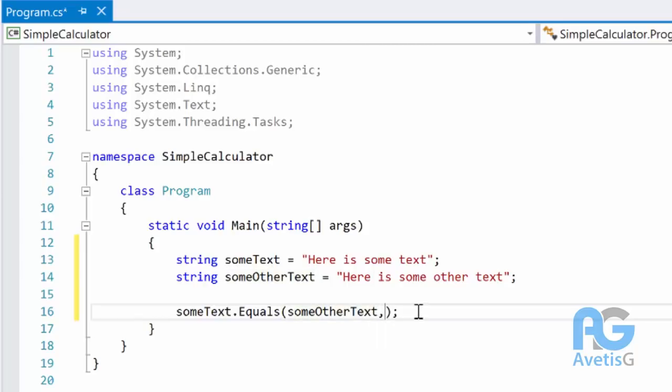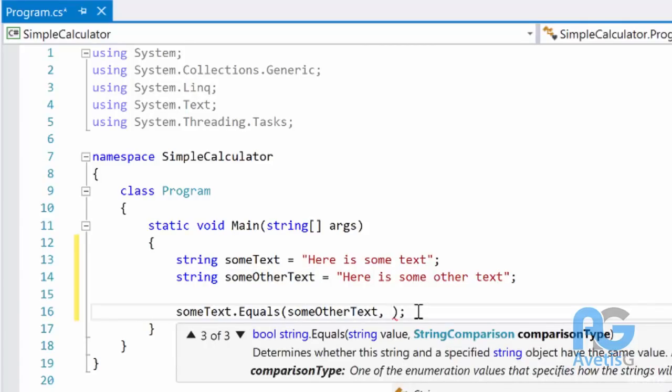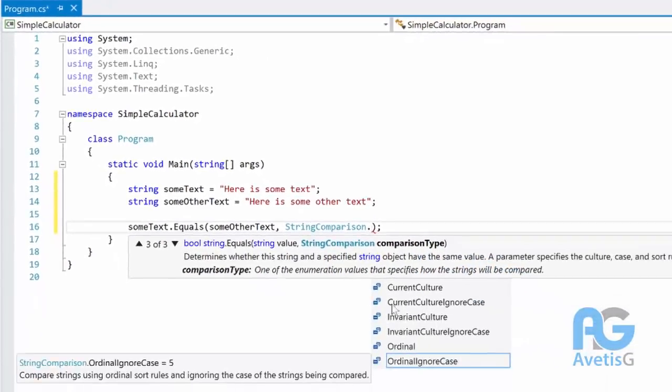But one thing to note here is there are three types of comparisons that we can do. If we put a comma here, you can see that we can pass in other things. It's called string comparison options. So there are three options for us. One is ordinal, the other one is invariant culture, the other one is current culture. I won't be going over them in detail, but what you want to understand is that ordinal pretty much does character by character comparison. When it comes to current culture and invariant culture, those two take into consideration specific language rules.